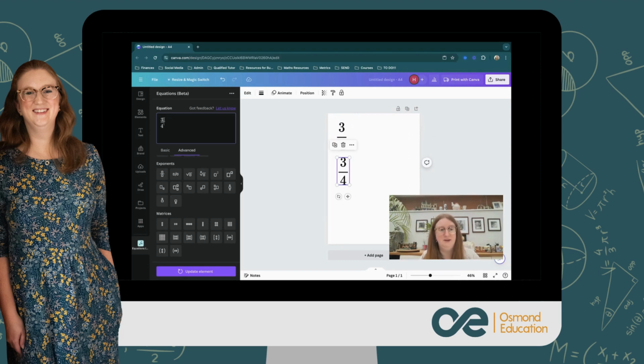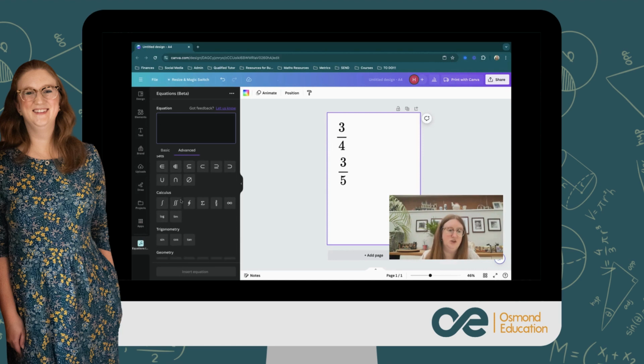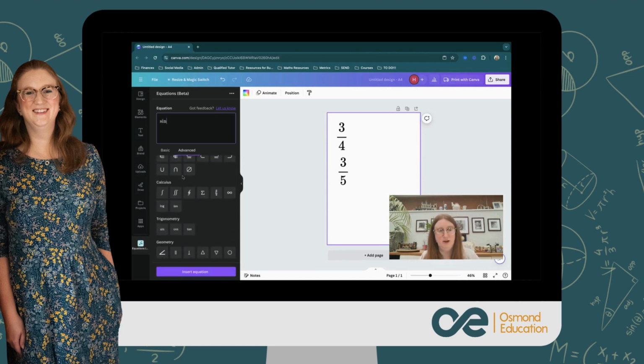I go back, it now says update element down at the bottom, and I'm going to make this 3/5. And it changes it. If I want to write, let's go with some trigonometry, I could write sine x, and it's already turned the x into the notation that we're used to seeing in maths.